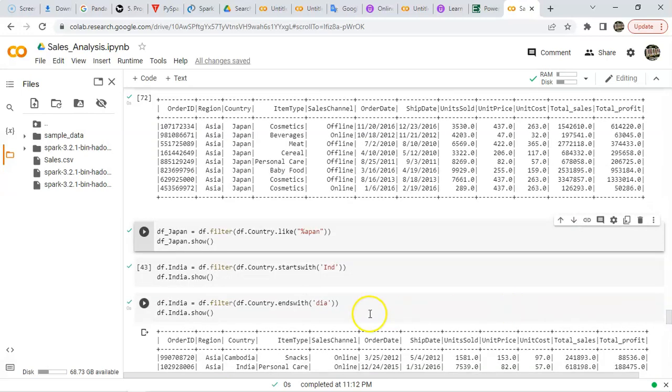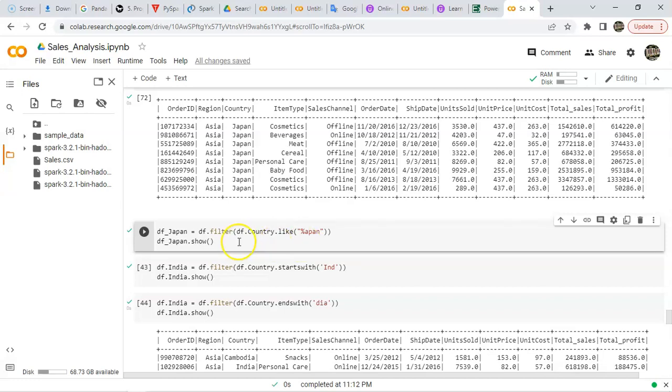In some cases, we don't know the exact spelling for a certain word. Here in this case, in countries, it's not difficult to find how Japan or other countries are spelled. But let's say that you are trying to find something else which you may not be familiar with. We can use in this case wildcards.